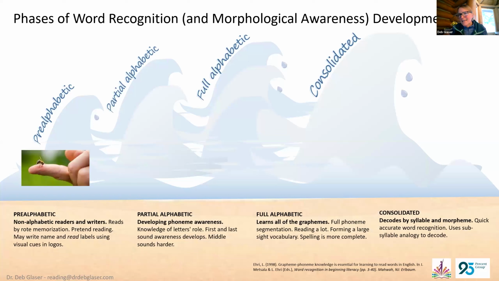Yeah. Thanks, Deb. We're looking at Ehri's phases of word recognition here, and we're going to find that in any well-designed professional development right now. But many times we don't think about the morphological awareness, how that fits in. So when teachers ask me, are my students ready to learn about morphemes, to become aware of the prefixes and suffixes and roots? I say, well, let's look at how our language development, our word recognition development happens, because it's very closely tied to our language development.